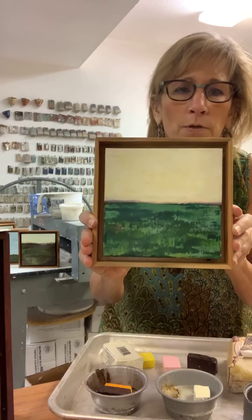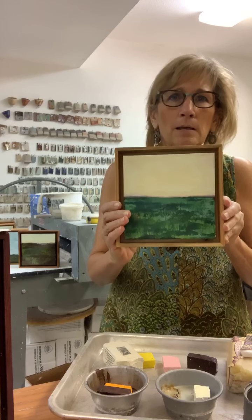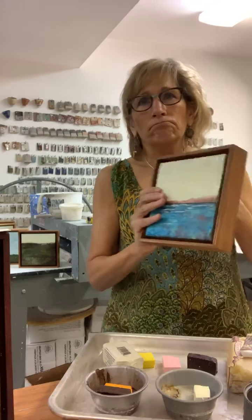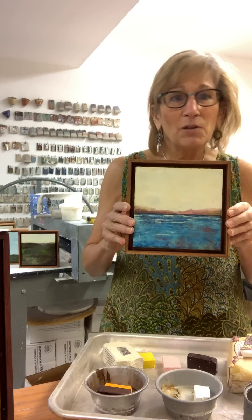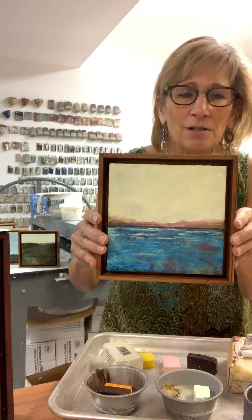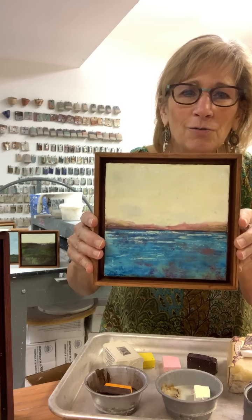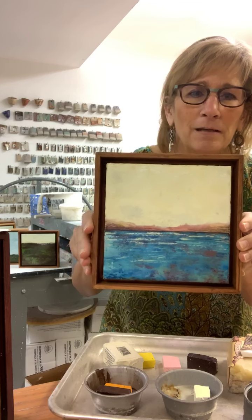Color of Change works with corporations and city units to help how they handle racial tensions, or possibly help someone who feels that they've been handled or interacted with incorrectly, or that they've been taken advantage of. And they will rally together and help do things the right way. So Ronna may have worked with this organization in the past, and through July 5th she is donating all of her proceeds to Color of Change. So you'd get a lovely landscape painting, and you would also be helping a nonprofit.